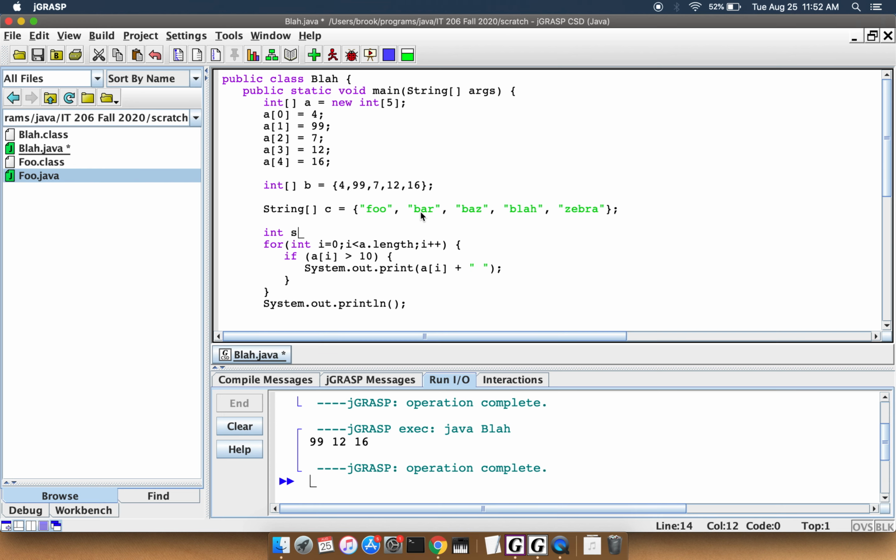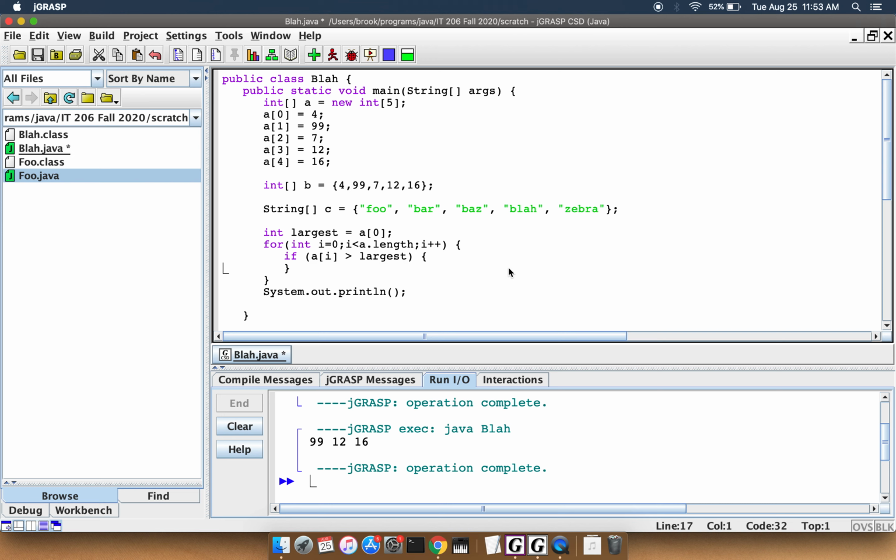I'll call it largest, and I'm going to set it to whatever the first value in my array is. So in this case, I'll make it a sub 0.